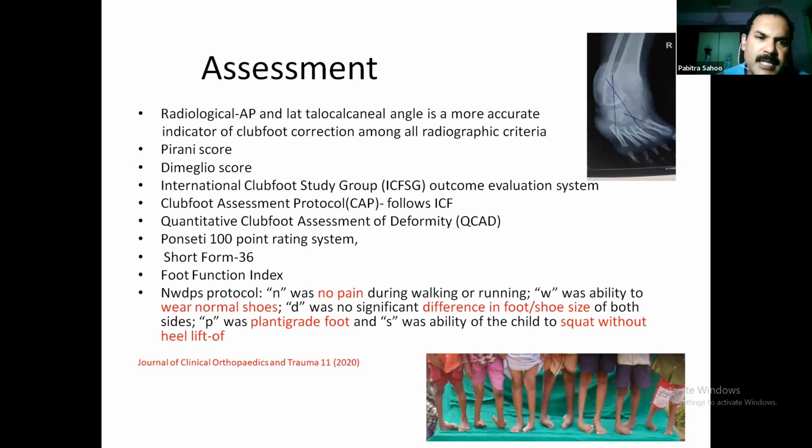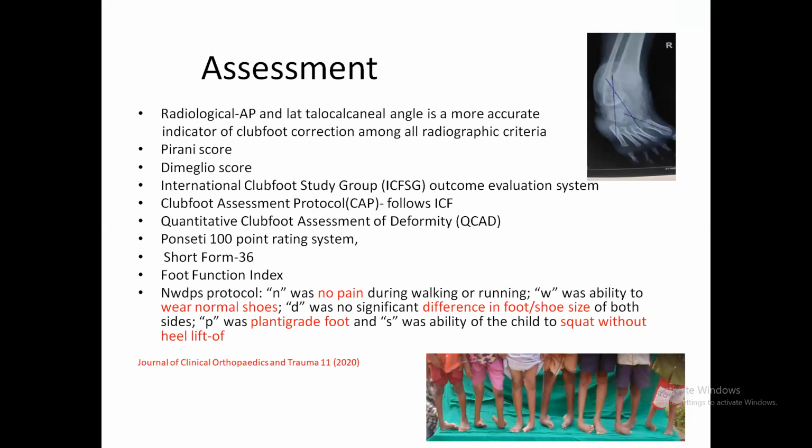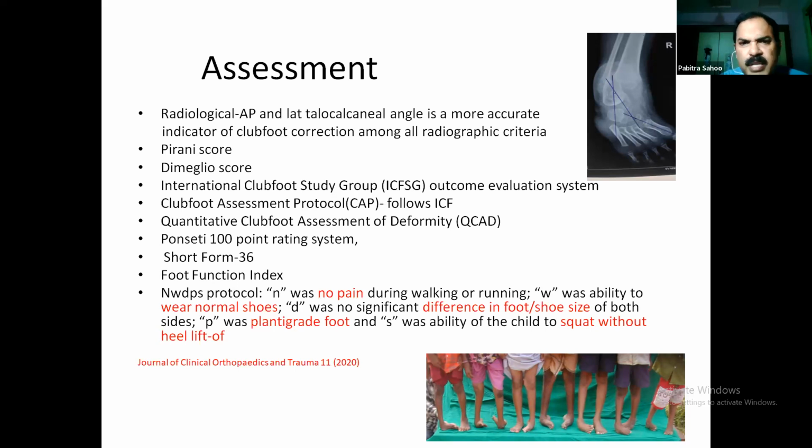Besides the clinical examination, radiological examination includes X-ray. This X-ray is not so important in small kids, in case of a supple foot or idiopathic club foot. There, most of the time, the calcaneus or the tarsal bones are cartilaginous. It is difficult to draw the lines, but if the child is neglected, say 3-4 years of age, you can take an AP view and lateral view of the foot and ankle, and you can measure the axis of the talus, the axis of the calcaneus. You can measure the talocalcaneal angle. You can measure the talo-first metatarsal angle.